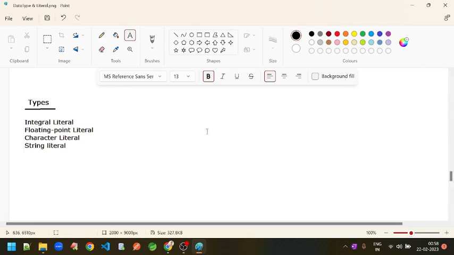Okay, so it's not a big deal. Integral means integer type. Integral is nothing but integer type.